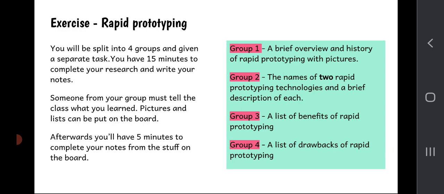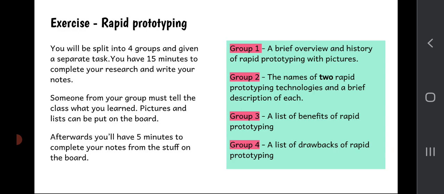Now in class we did an exercise on rapid prototyping, which I'm not going to go over in its entirety just now. But rapid prototyping is a concept that came along pretty much at the same time as 3D printing became available, back in the days when it was called stereolithography. And the idea was that a designer could get an idea and very quickly 3D print or rapid prototype his or her idea in real life and test it, and do that many times over a design process. And it really was very quick.